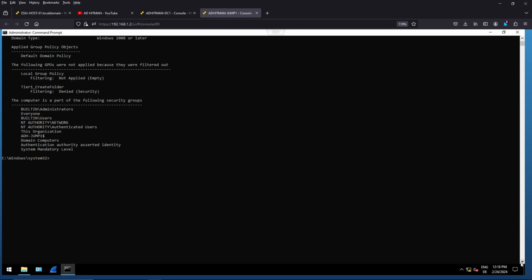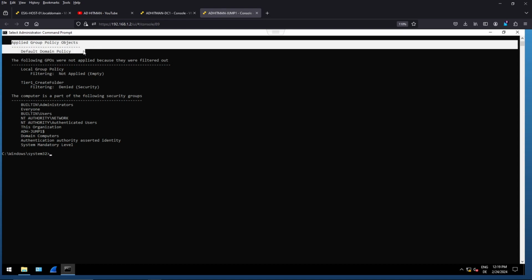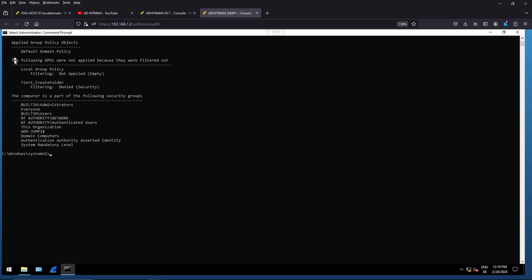And this is actually this part. Applied Group Policies: we just see the Default Domain Policy GPO is getting applied. But in the next line, we also see a section, The following GPOs were not applied because they were filtered out. And here we see our GPO Create Folder.